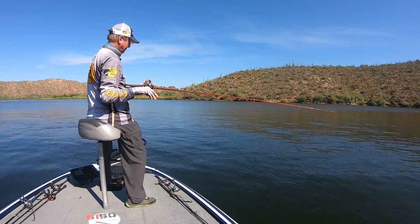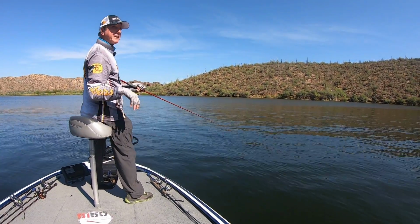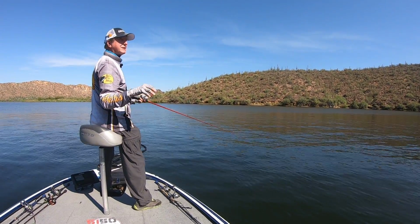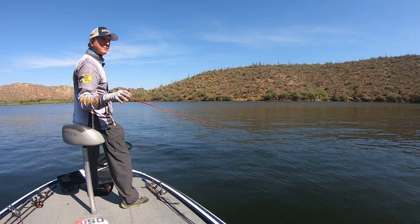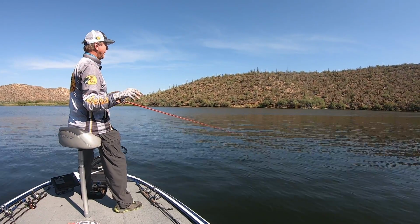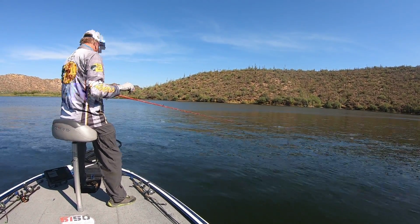We'll just kind of keep on dragging. We're down to 18 feet now. So now I want to just see a few fish on the graph. I don't want to see a ton of them, because those will be the bigger ones. I know that these fish can school according to size, but usually when I catch a bigger one, it's 1 or 2 here. 1 or 2 or no more than 3.